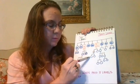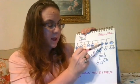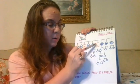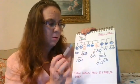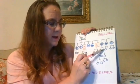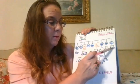See, this person only has 4 people under them, where this person already has like 4, 5, 6, 7, 8 people under her, but she's lower than she is in rank because of the way that they're stacked under her. Okay, hopefully that makes sense. Then this person has 1 person under her, and then this BQ stylist has 2 people that are not BQing.